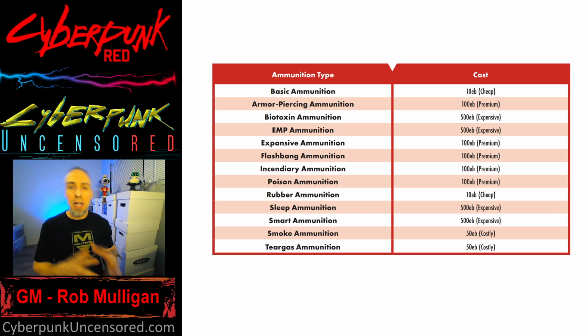Biotoxin ammunition works like this. Instead of dealing damage with a successful hit, the target has to beat a DV of 15 resist torture and drugs check. And if they fail that, they automatically take 3d6 damage directly to their HP. So that can be pretty devastating. The next one is EMP ammunition.